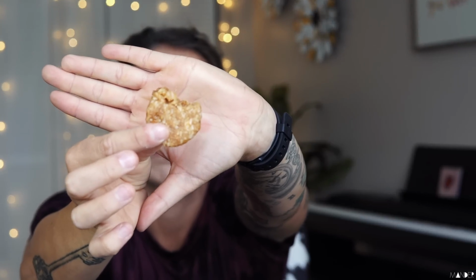I can try this too. This is just peanut butter. It looks like this. It's a little soft cookie. Now, if you're not a fan of coconut, then you probably won't like this because it has that coconut texture, since it's made with really finely shredded coconut flakes. So keep that in mind. But they taste really good, and I bet these would be really yummy warmed up as well.